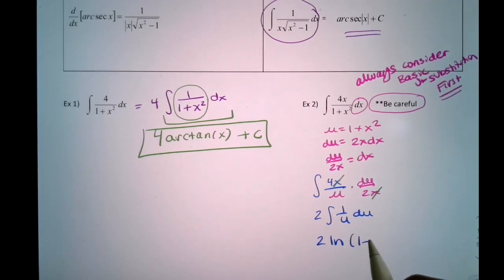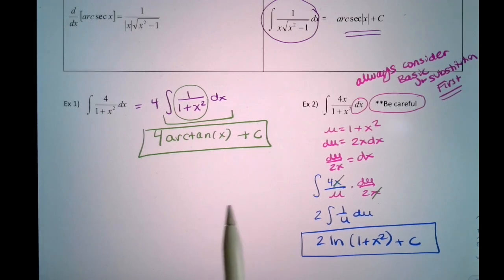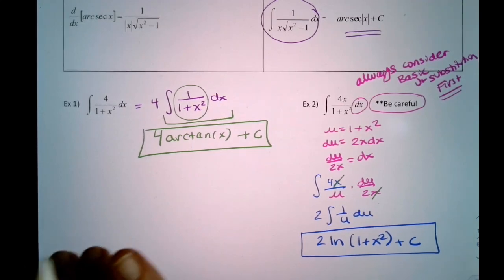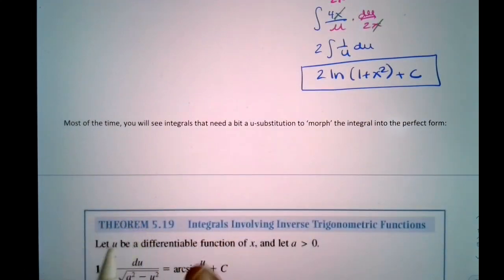Now I am going to loosen up the restriction. Normally it would be the natural log of the absolute value of u, but again, that 1 plus x squared is an expression that is never negative, so I can loosen up and I can drop the absolute value around the 1 plus x squared. All right, so a minor change in the integral changes your strategy, and I want to always keep that in mind with all of these fancy things that you're learning because it's becoming really sophisticated.